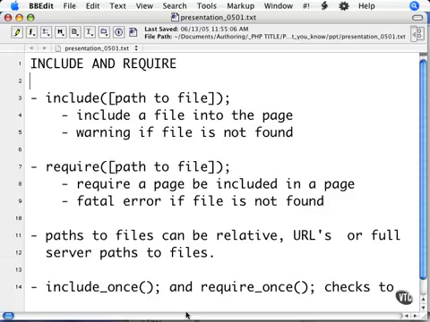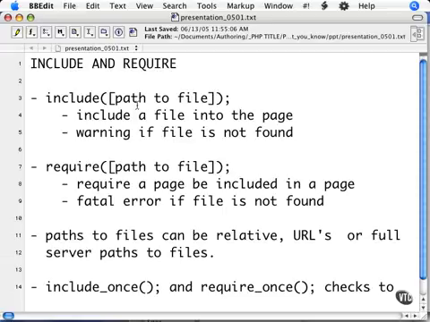I'll go into more detail on the functions in coming movies, but for now you need to know how to invoke the include and require functions. Both functions are essentially exactly the same. The difference is only in how they handle failure. If the file referenced in an include call is not found, a warning is issued by the interpreter. If a file referenced in a require call is not found, a fatal error is issued and the execution of the script is halted. So if you have a file that has to be on a page, use a require, or else use an include. Personally, I use includes only and have rare need to use the require function.